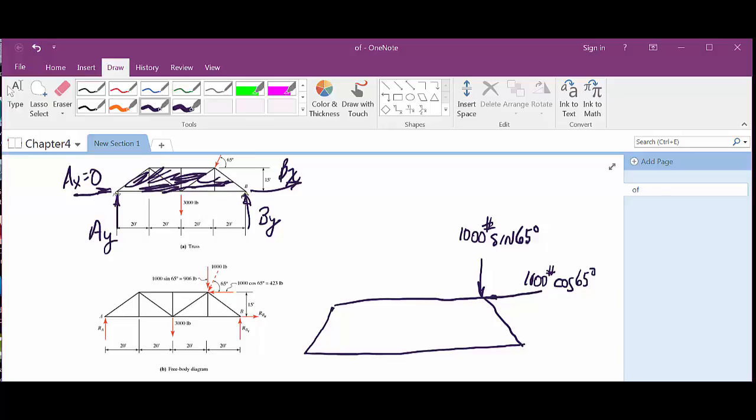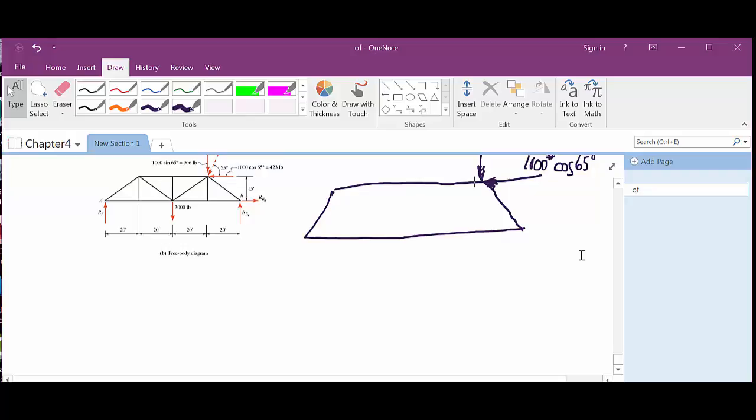It becomes easy. Now when we write the equation, and my arrow needs to be a little more pronounced here, we'll know that it's a negative value because it's going to the left. And it's negative because it's going down. Alright? Well then we've got some other stuff going on here. We've got AY right here, and that is vertical. Again, AX was 0. Then I've got 3,000 pounds right in the middle of that bad boy.